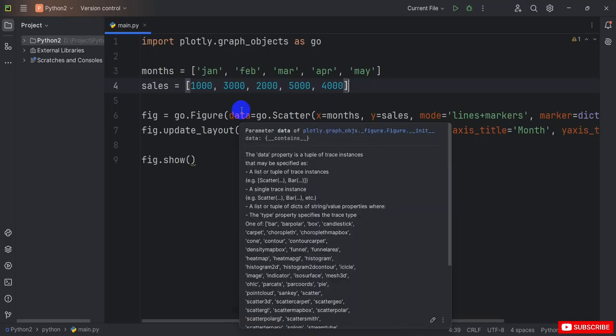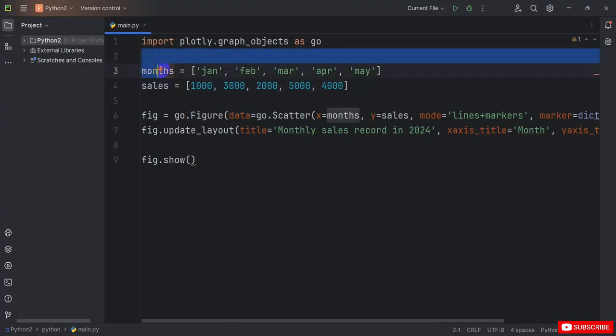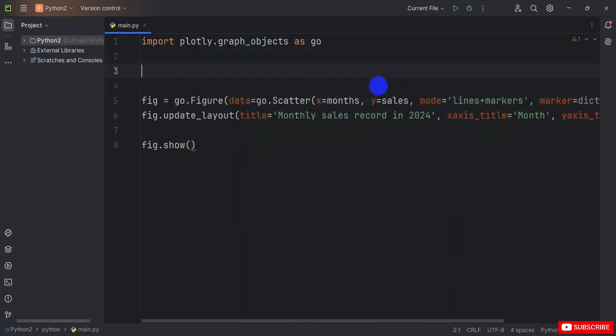Okay, so now first of all I'll create the basic data for the scatter plot. So in this section I'm removing the month and the sales record, and I'm typing another variable, study hours.